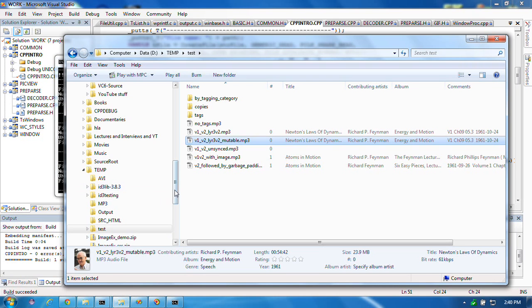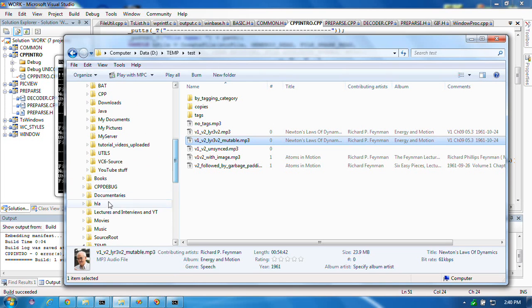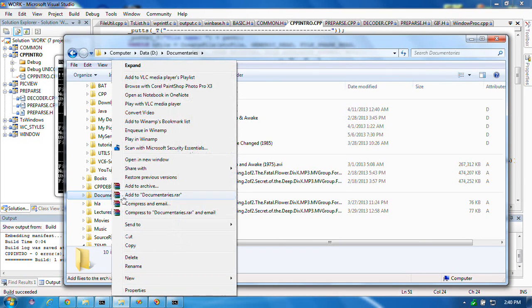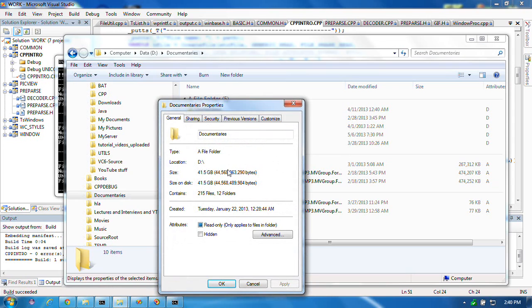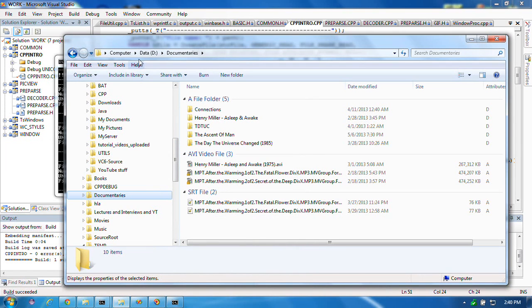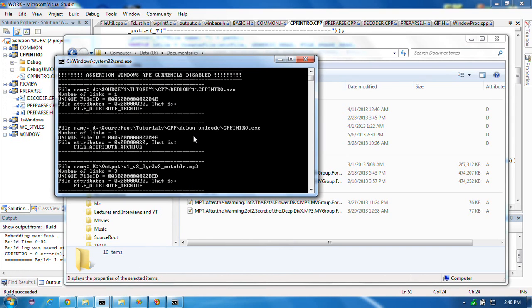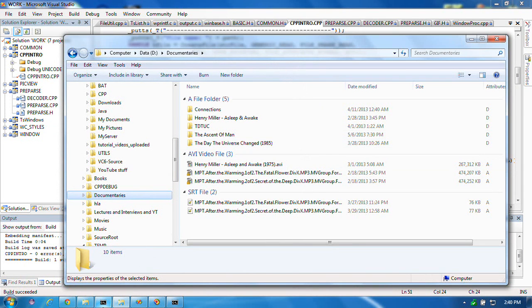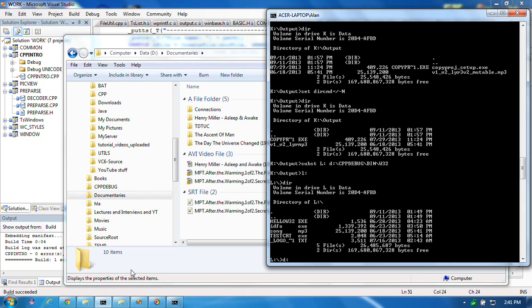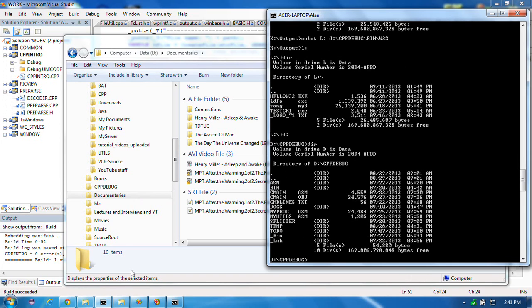I even wrote a program to do this. For instance, let's take a big directory here. Okay, 41 gigs. All right, that's on my D drive. Let's do a little, okay, 169 gigs.